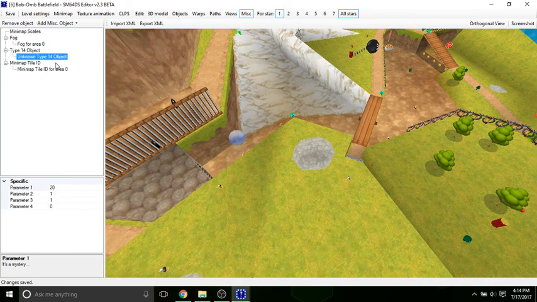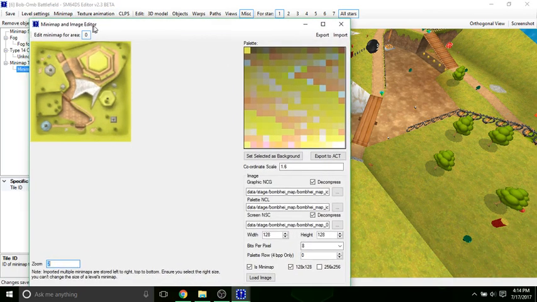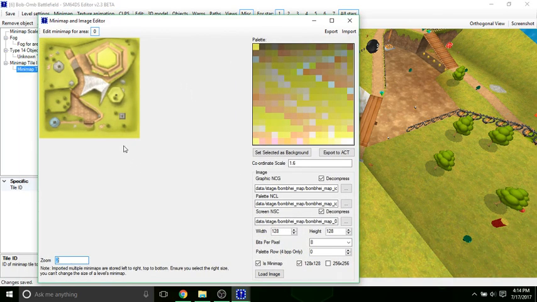An unknown type 14 object, no one really knows what they do yet, so I don't know either. Of course you can remove objects, although I don't know what these things do, so don't worry about it. Map title ID. Now this is the ID of the mini-map to use, like the mini-map is right here. And mini-map editing is its own thing, and I'll get to that in another tutorial.